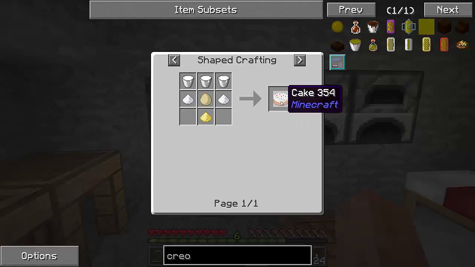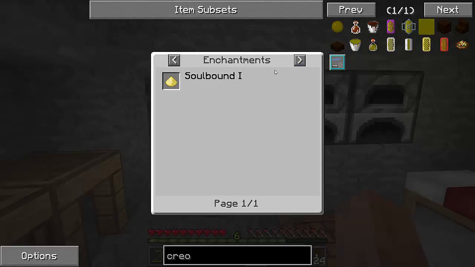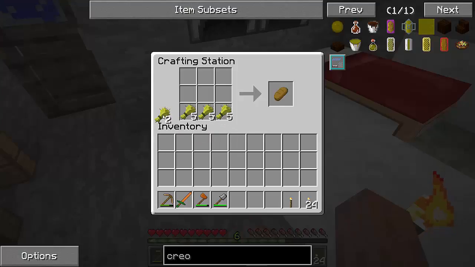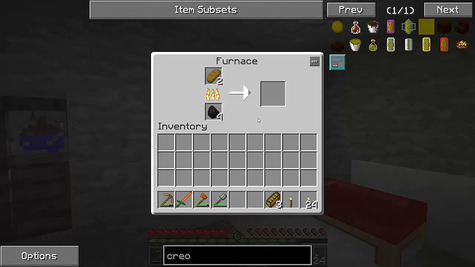So we can use to make a cake, but we're going to need a bucket anyway, which we don't have, so that is pointless. You can cook it up in a redstone furnace, which I do know, which is from Thermal Expansion, but you can't put it in a normal Minecraft furnace, so we can't really break down the wheat into a form of powder, so we're going to have to do it the old-fashioned way. Let's cook this up. Let's get ourselves some toast, like so, and then we can go mining.